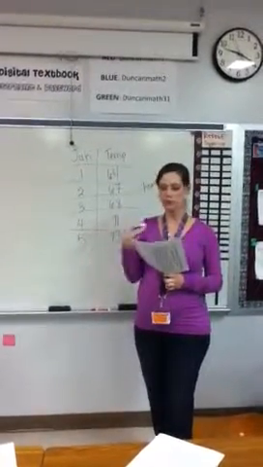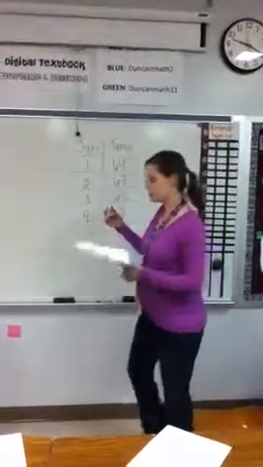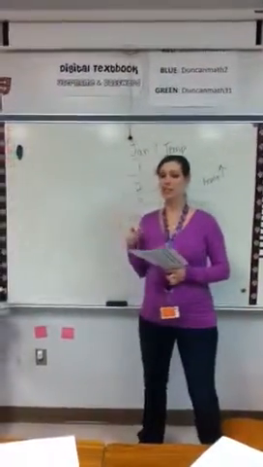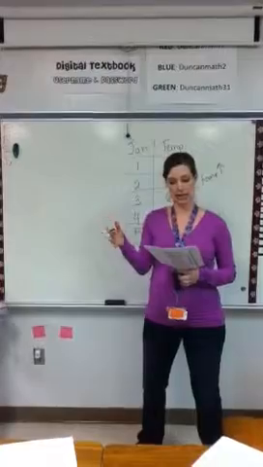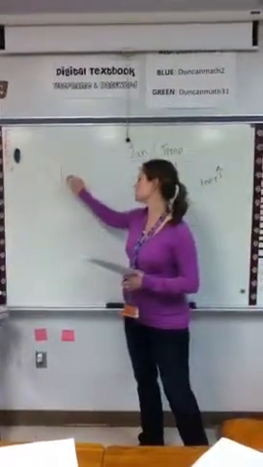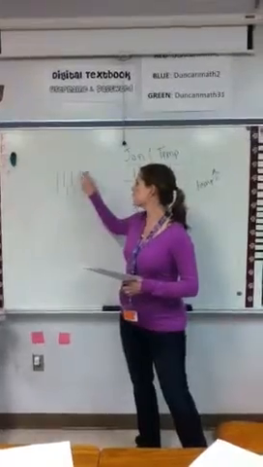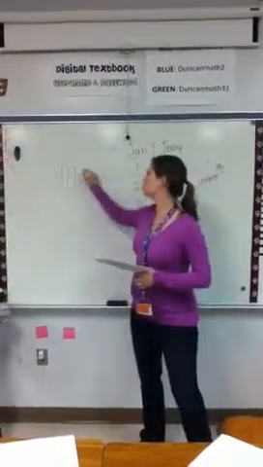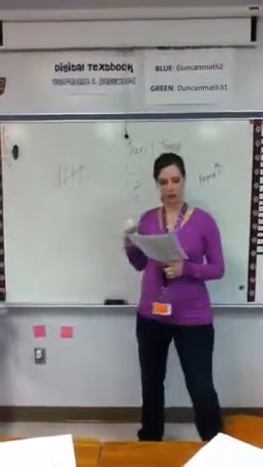Making a table. This time we're going to make a tally table. This one's pretty simple because it already gives you the numbers. They're not actually listed out. It gives you the favorite color and the number of students. Remember, tallies look like this. They're just little tick marks. When you get to 5, instead of putting a 5th mark, you want to cross it like that.